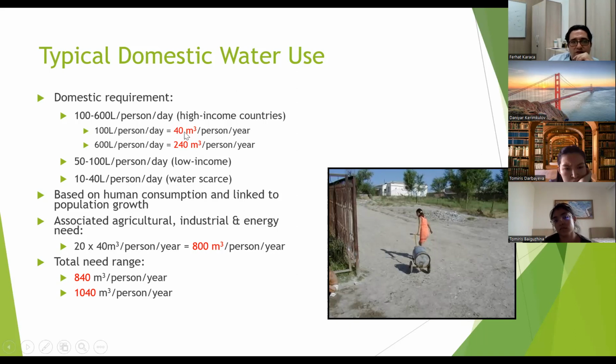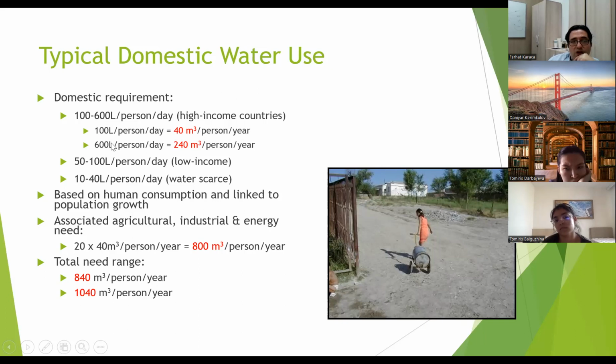But don't forget that this is not only your direct consumption, it is a consumption per person by population. There are water losses, okay, there are some other users, and etc. And if you add everything on top of it, actually this is for a year, okay, so it might be a little bit difficult to realize that it is that much. So focus on the liters.